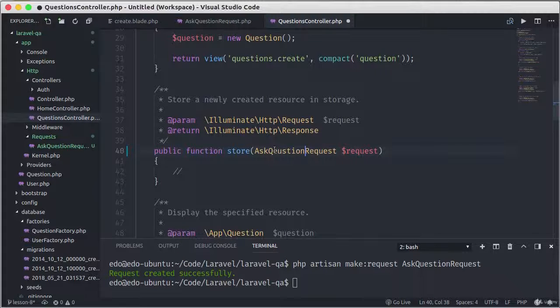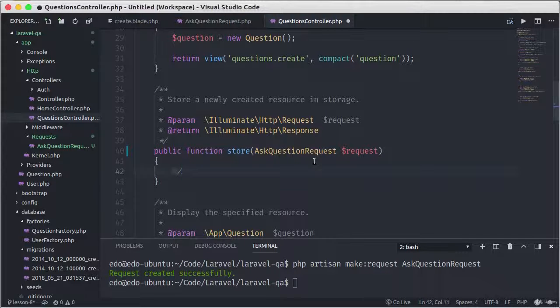And that's it. We defined the validation rule in AskQuestionRequest. And to actually validate the request, we need to type hint our method with our form request. So as I said, by doing this, our controller will be a bit cleaner because we have separated our validation logic in a separate file. And here I made a mistake. It should be AskQuestionRequest. Sorry for that.